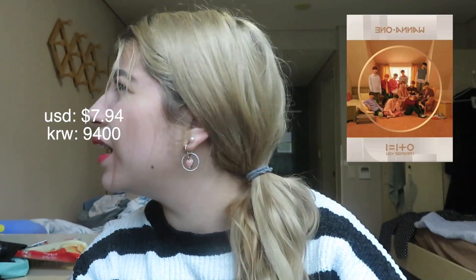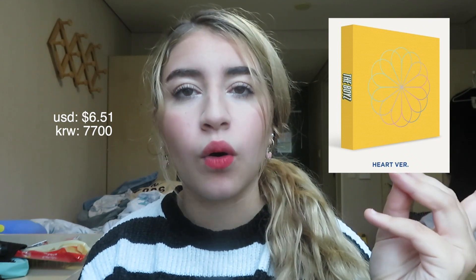I also bought a Wanna One album — the Day version from Aladdin because it had Kang Daniel's photo card, and I really wanted a Daniel photo card. It was 9,400 won, about $7. Then I bought another copy of VERIVERY's Variable because the 3,000 won one had no photo cards, and at Aladdin I saw it with Gyehyun's — my bias's — photo card for only 8,700 won. So now I have two copies. I also bought extra copies of NCT 127 Superhuman and NCT Dream Weeboom for 13,400 won each. And then I bought The Boyz's Bloom Bloom yellow version at Aladdin with Younghoon's photo card — he's my second bias — for about 7,000 won.